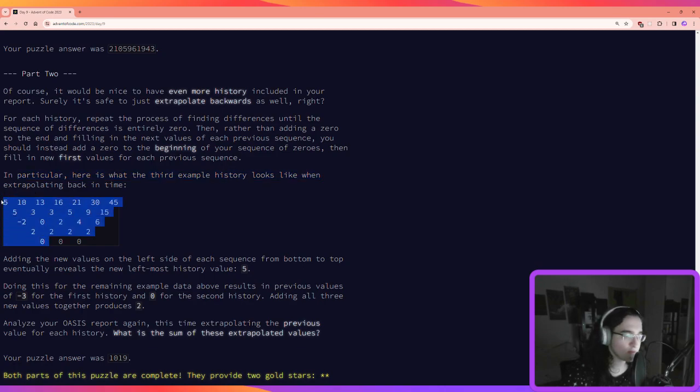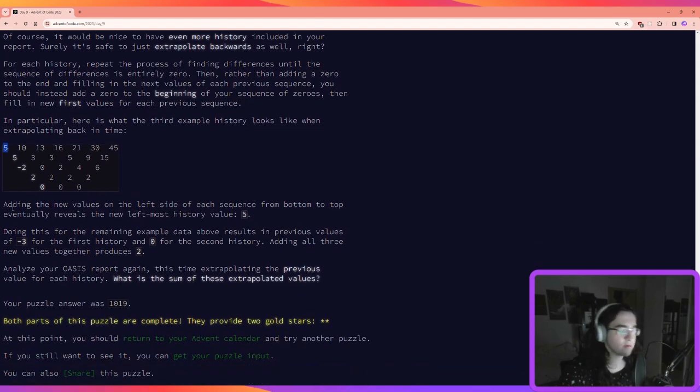So we're going now this way. So 2 minus 0 is 2. Then I'm going 0 minus 2 is minus 2. Then 3 minus minus 2. Sorry, it's supposed to subtract this from this. So 3 minus minus 2 plus 2, so it's 5. 10 minus 5 is 5. So this is what I want for my sequence, the number.